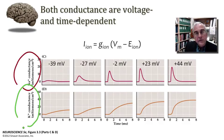When we look at the conductance change for sodium with depolarization, what we see is a very sharp and steep rise in sodium conductance that happens with increasing depolarization. So it should be obvious then that the sodium conductance is voltage dependent. But look what's going on here. Even with a sustained depolarization, this conductance that quickly rises well above zero falls back towards zero, even though we continue to clamp the axon membrane to some value, as indicated here in the figure. So this tells us that this conductance is not only voltage dependent, but it's also time dependent.